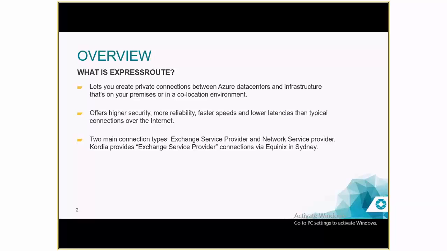So when they start talking about things like Exchange Service Provider and Network Service Provider, it basically just means, how do you want that connectivity into Azure delivered? Do you want it to come direct to your premises? That's what they call the Exchange Service Provider, where they bring the cable straight to your data center or your office. Or do you want to take it as a network service provider, where you have somebody like Cordia who can provide it as part of an existing IP VPN service? So it's just another leg off your MPLS cloud or something like this. And you don't need to worry about any of the routing or the BGP. It just appears there as another leg.